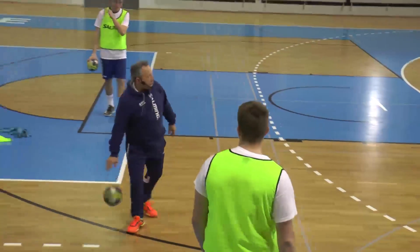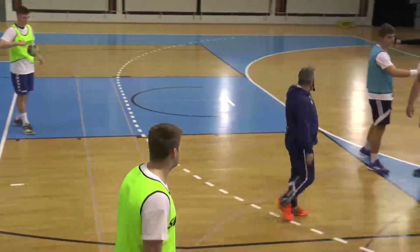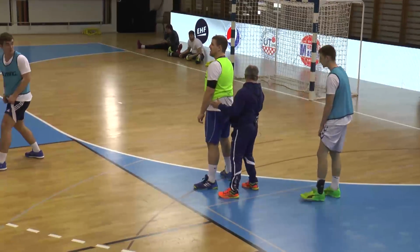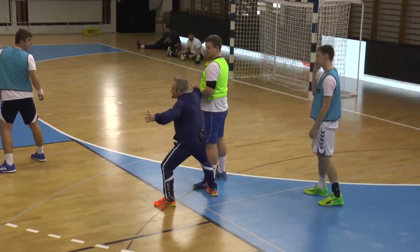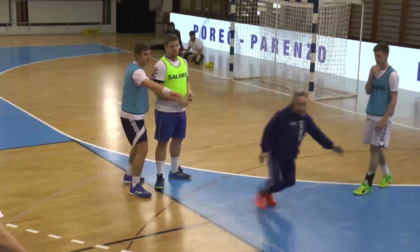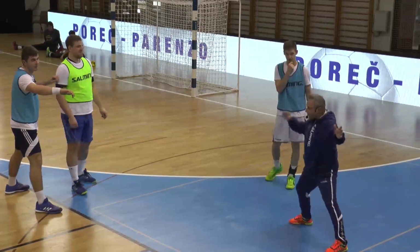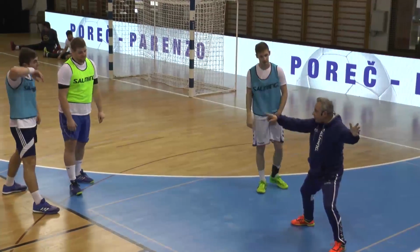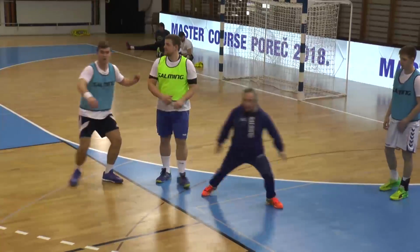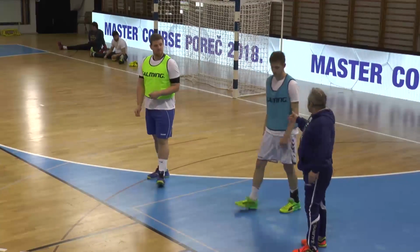Okay, so now it's getting more tricky, because now you have to, wait, the ball is with him. You must never be behind him, you have to be beside him, like this. And the ball is here, and now you have to move. You move like this. Now the ball goes back there. One, two. And again, like this. One, two. See, this is why I said the wing, they have one more step to do.